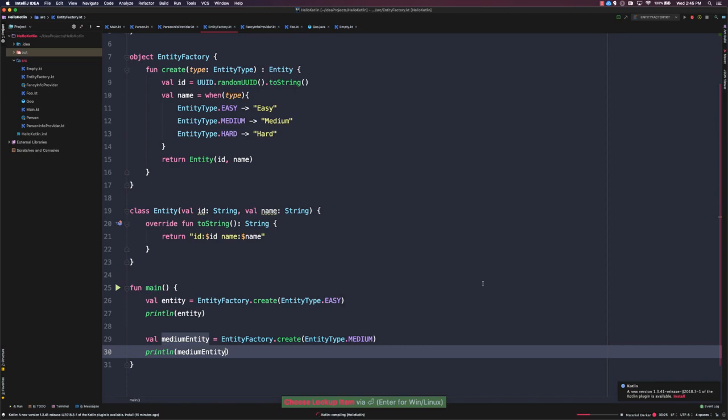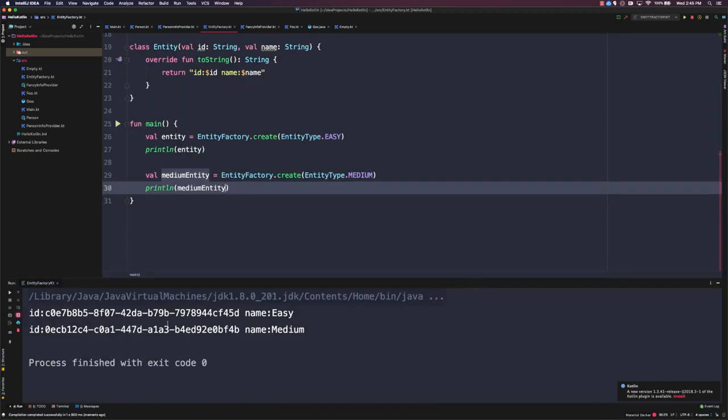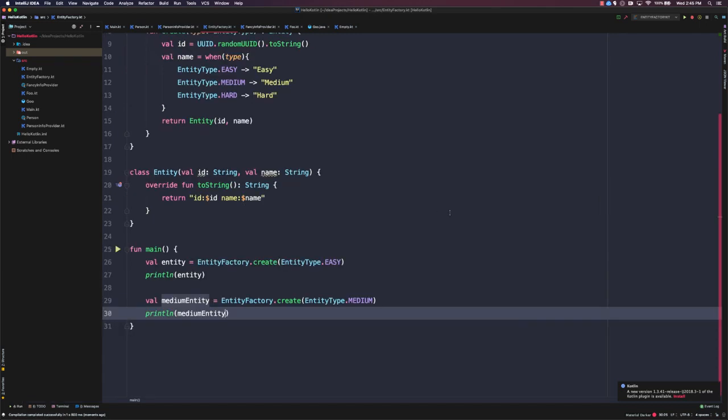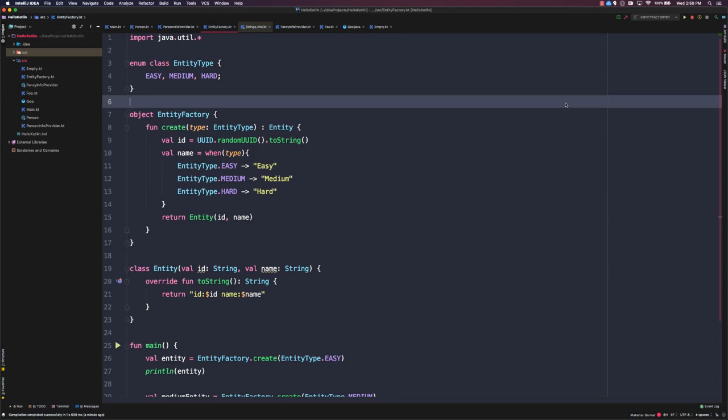And if we run this, we'll now see that we have a unique identifier for each entity, and then we have the customized name based on that entity type. So the addition of this enum class to represent our entity type has allowed us to pass in different types to our factory method, and then customize the way that those entities are created by mapping the entity type to a name. Now in this case, we're mapping the name very closely to the name of the actual class itself.